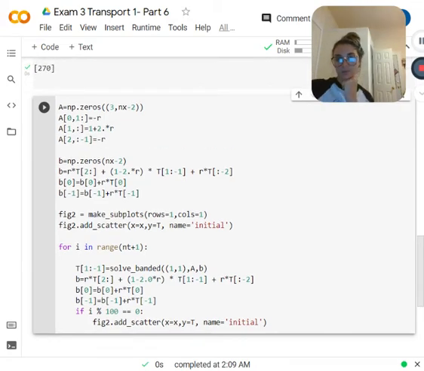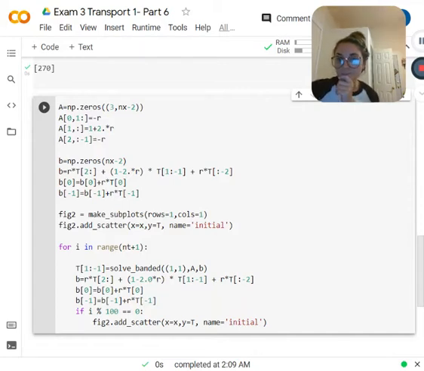So I had to pause the video because it was getting too long and I could not figure out my error, because it was saying value error, array must not contain INFs or NaNs.